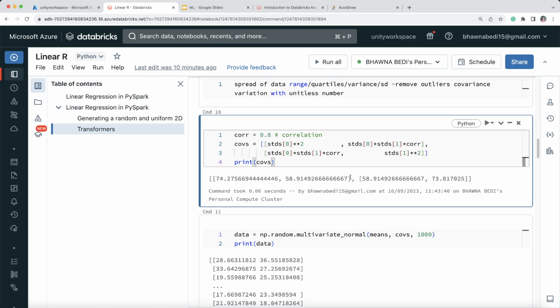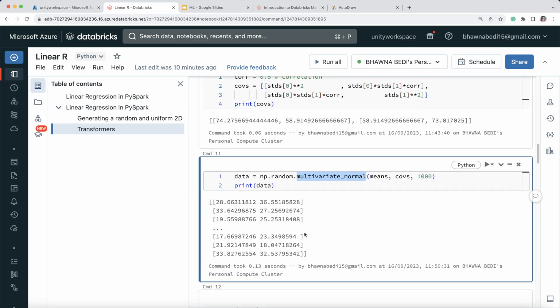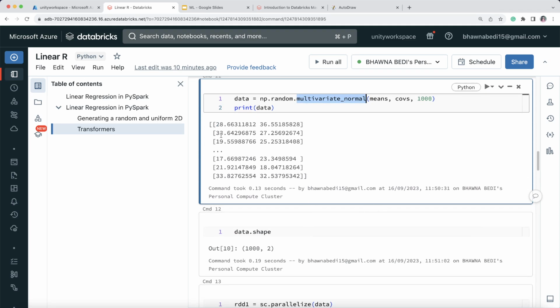Based on that, I am simply trying to create my data set. This is just data set creation. If you don't want to create your data set this way, you can always download a data set and work on that. This is just a random creation of a data set, where I know the mean of my data and the covariance of my data. I know that part, and I have generated the data over here.